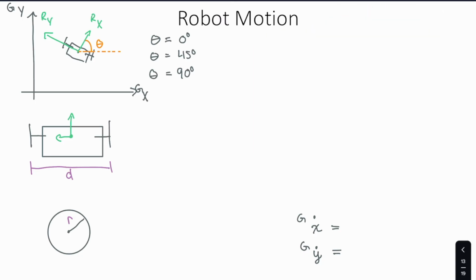Instead, what we care about are the equations that are at the bottom. And I'll break it down even more simply here. We'll first look at what happens when we translate along the xr axis. And then separately, we'll look at what happens if we translate along the yr axis. And so we'll need those contributions to x dot.